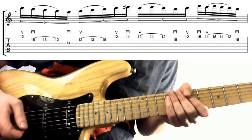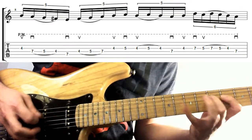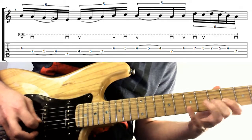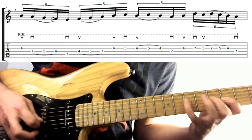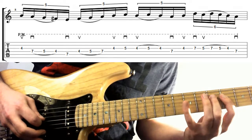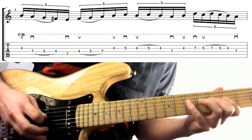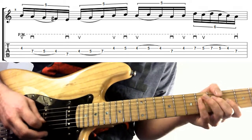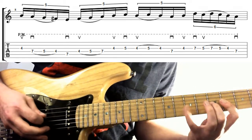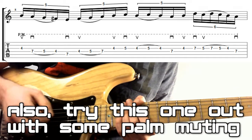So there's other things we could do with it as well. Rather than playing it up high, we could play it down low. I'm going to go for the bridge pick. I'll do that a bit slower. All these examples will be in E minor. I'll link to some jam tracks up there if you want to try them out on a track.